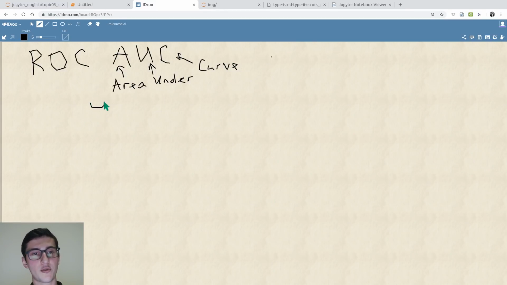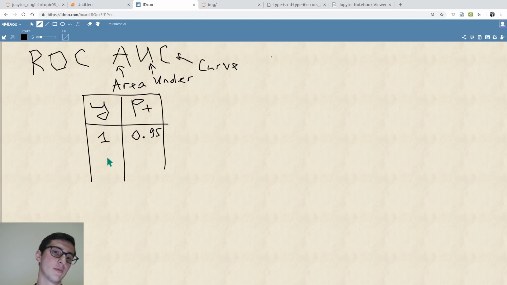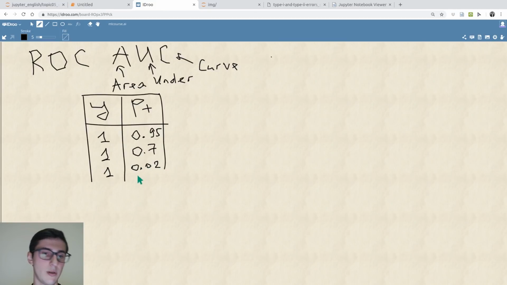Okay, so if you take a look at your training set, you'll have something like that. You'll have real targets and your predictions. And we'd like to see that for positive examples, we have large values of predicted probability of the positive class. So maybe 0.95 is going to be nice. Maybe for another positive example we'll have 0.7. Maybe we've made a mistake with another one, so maybe for some positive example we predicted only 0.2, only 2% that it's actually positive, and so on. And some predicted probabilities also for negative objects, maybe again for positives.